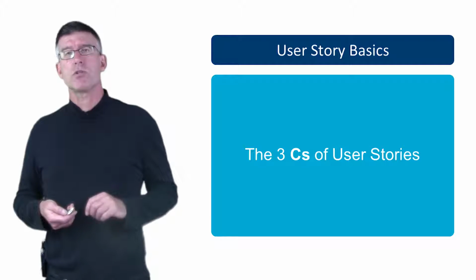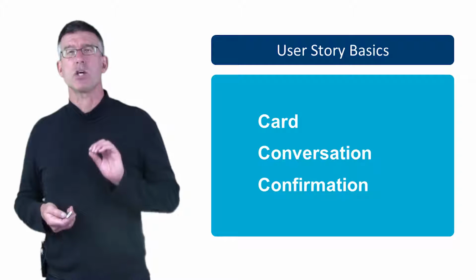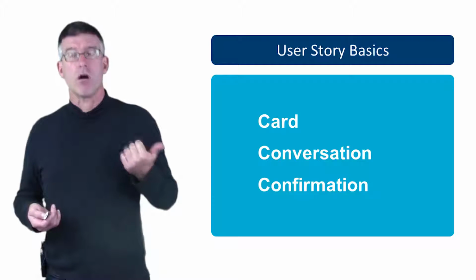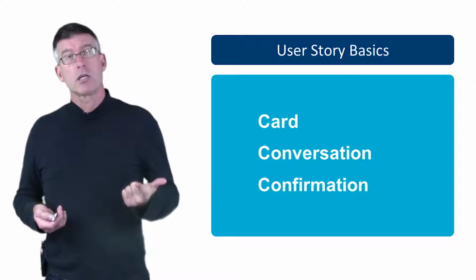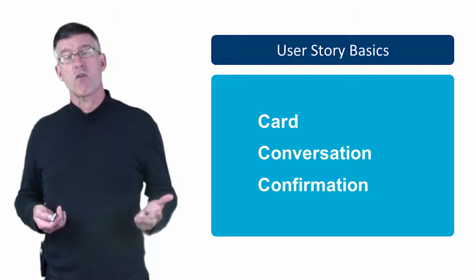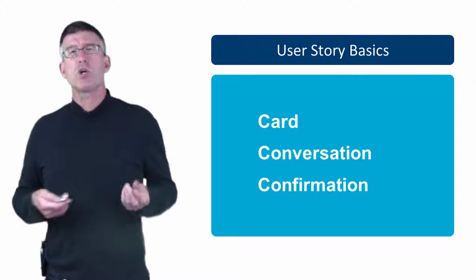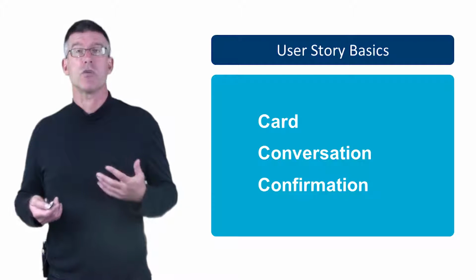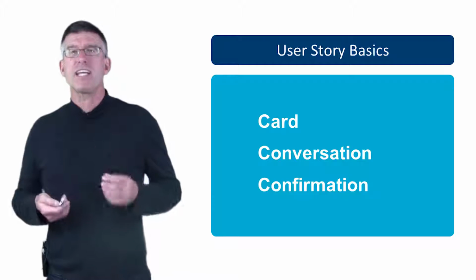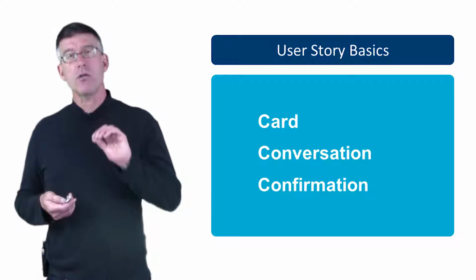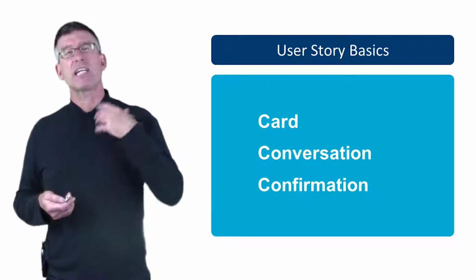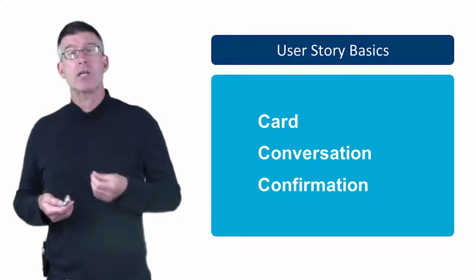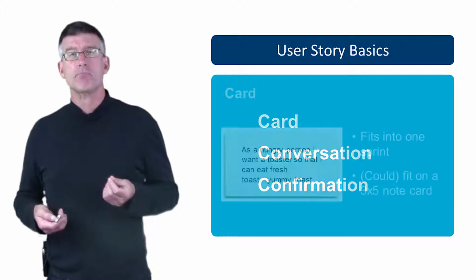So this is why we'll introduce the so-called three C's of user stories. Now, the three C's stand for card, conversation, confirmation. The three C's were coined by Ron Jeffries in a blog he posted a number of years ago, but effectively they help us understand how user stories work at capturing something that's valuable from the stakeholder and how we can use them to create software.